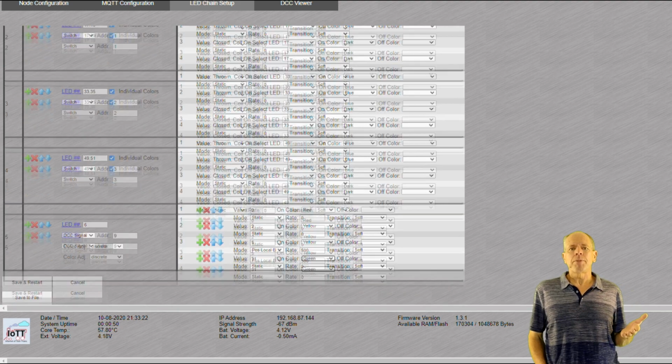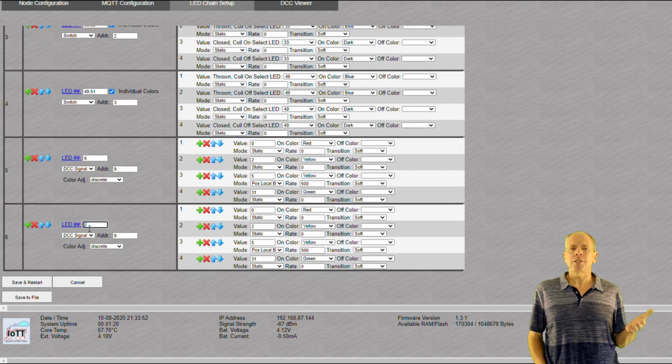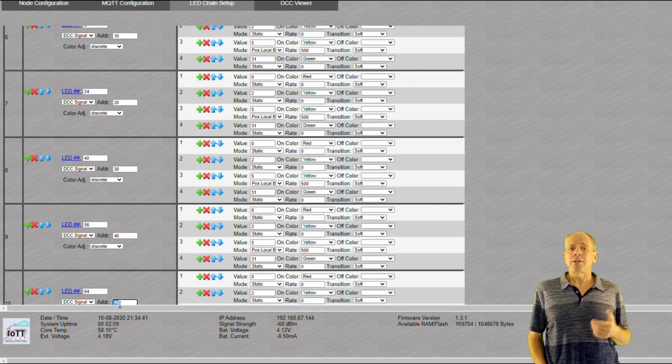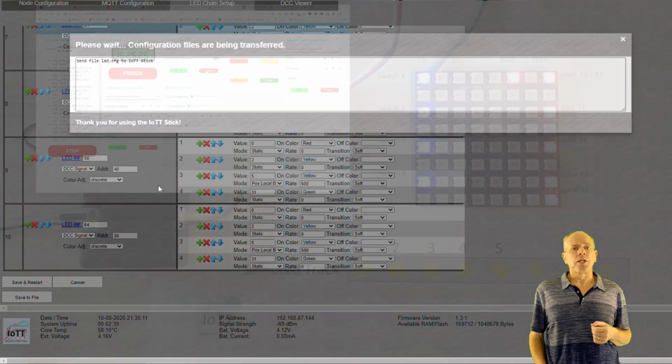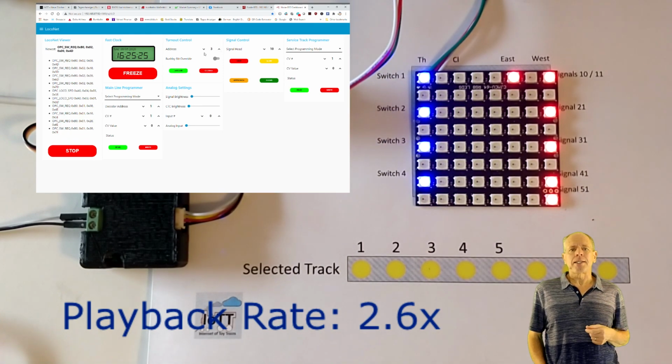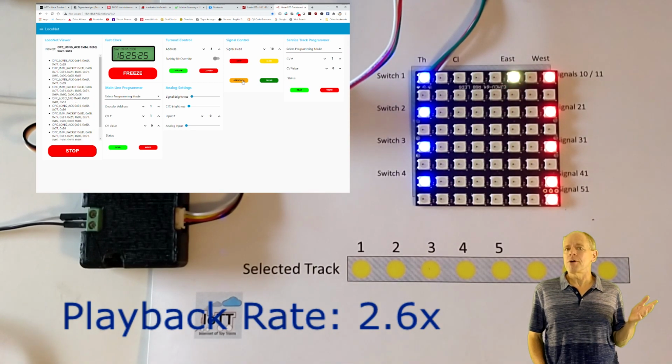I can now copy the settings for all signals and just change signal address and LED numbers. When done with everything, I click on Save and Restart and the display is functional. So I can send switch and signal commands to the track, and the blue hat shows the current status on the LED matrix based on the DCC commands that are picked up from the track. So far, so good.